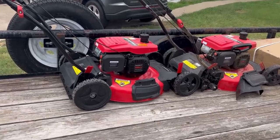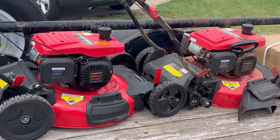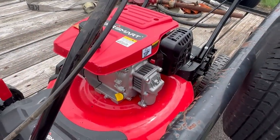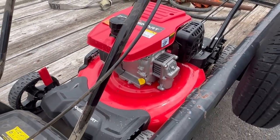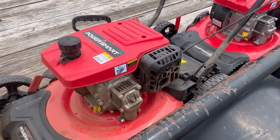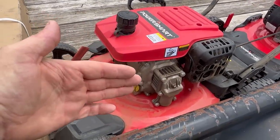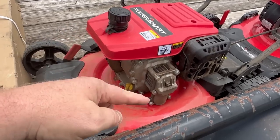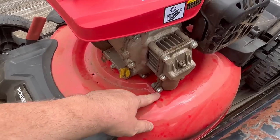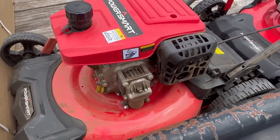Check that out. How in the world does it work? This one right here is just about brand new. I don't know the story on these, but he had about five or six of these mowers for sale, and I got the ones that didn't sell. But from what it looks like, it's just got a horizontal shaft, maybe with a 90 degree gearbox. But how does it go from here to turn the blade? Let's get this thing flipped over and see how this thing works.